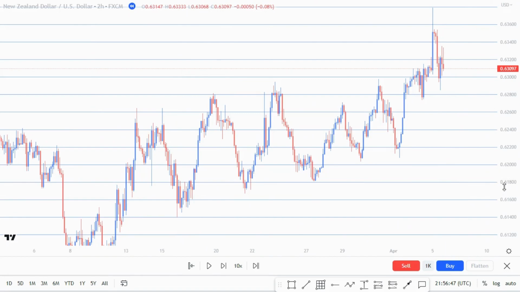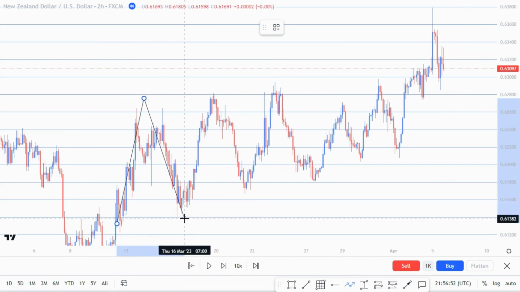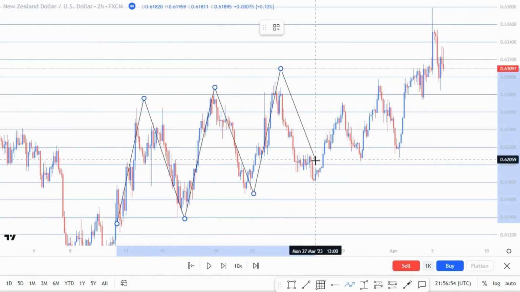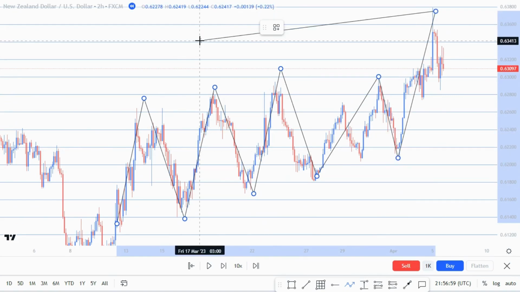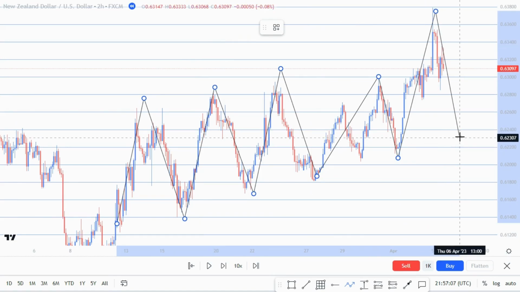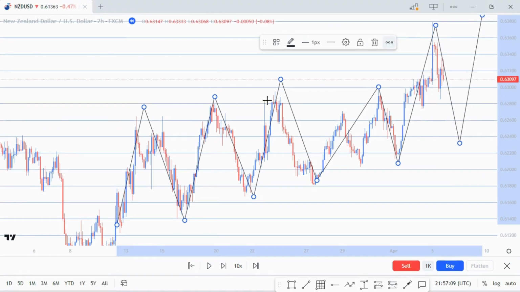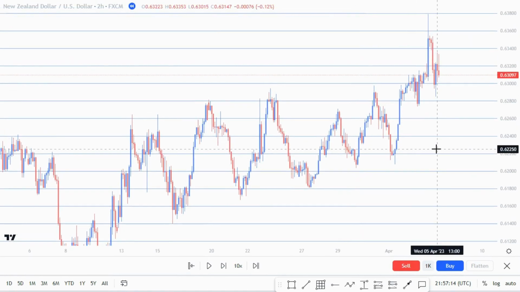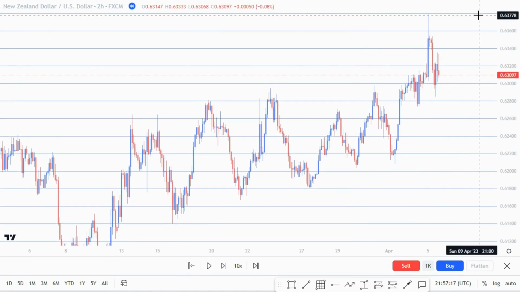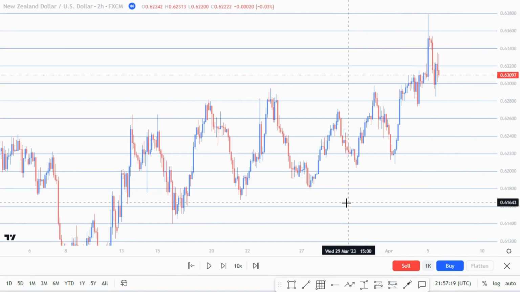The market is giving us a series of higher highs: higher low, higher high, higher low, higher high, higher low, an internal range right here, higher high, higher low, and then higher high. So according to the market structure and the order flow, based on what the market has been doing before, we should be expecting a higher low, then another higher high to the upside. That's pretty simple and straightforward. Now let's break down the structures.